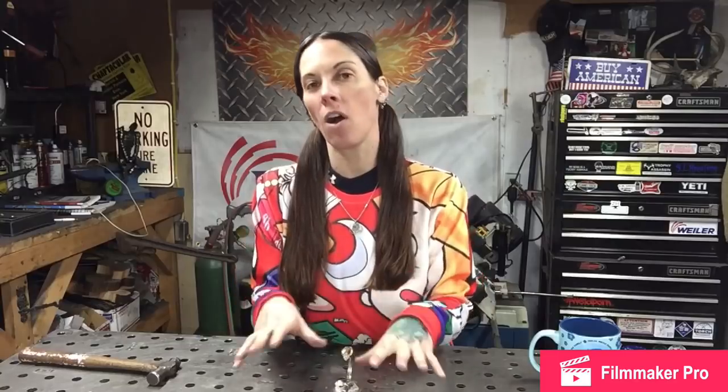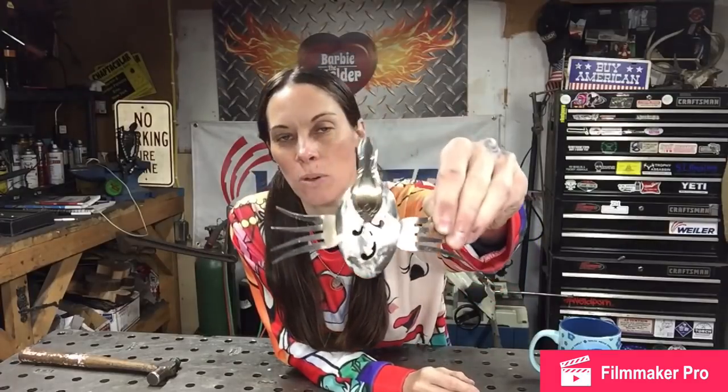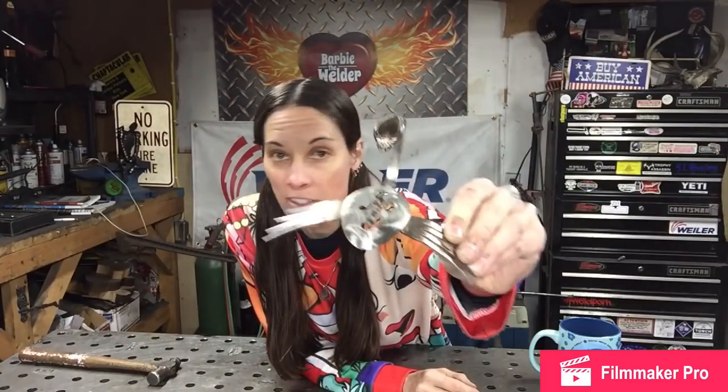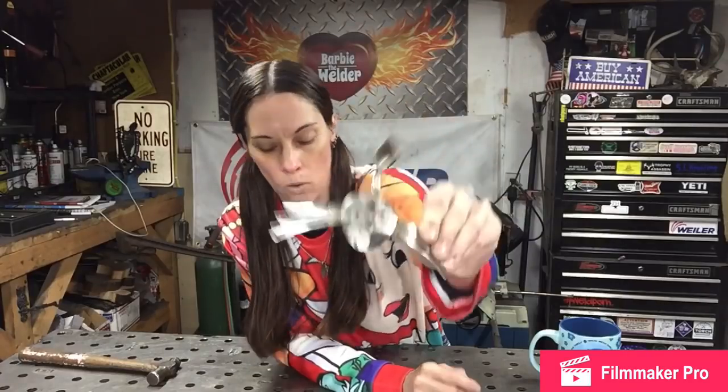So there's one issue that we've got to address now that we have all our pieces prepared. Scorpions have stingers. Now I got lucky in the creation of this one where the spoon is actually shaped into a stinger. And if you get lucky like that, that's cool. I just heat colored the tip of that one. It's a little bit gold.